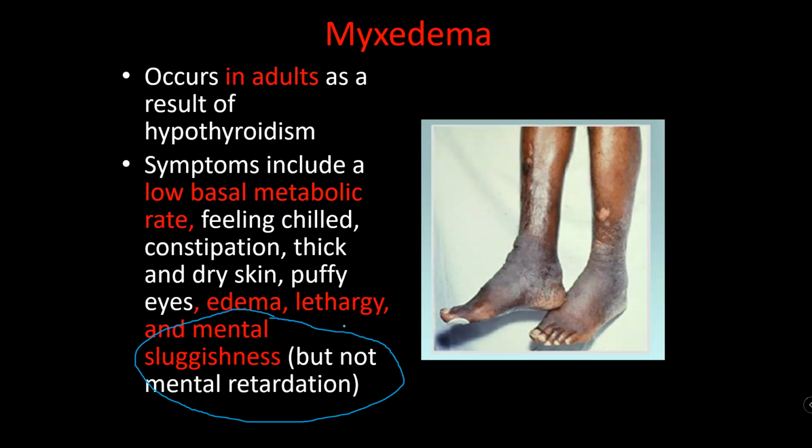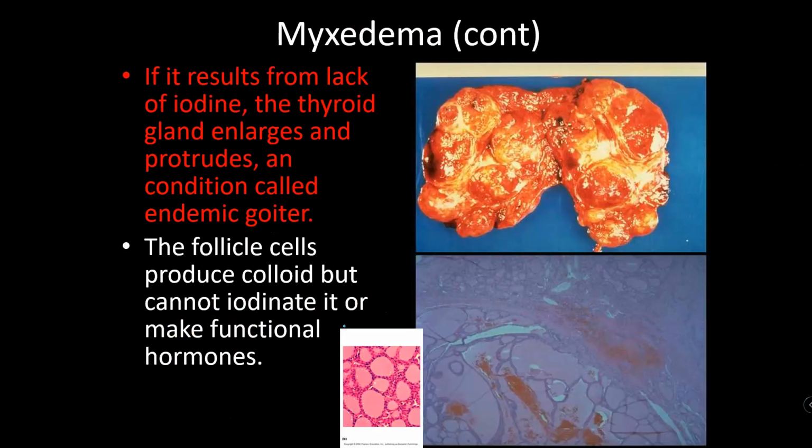They are not mentally challenged. They are not lower IQ. They're just a little bit foggy, I guess, is the way that I would tend to describe that. If we were to give them the thyroid hormone they need, which in the United States we can do, that mental sluggishness would be reversed because it's not brain damage. It's slowing down is essentially how that's going to work. The goiter will also be present in a person who has myxedema, and so keep that in mind as well.